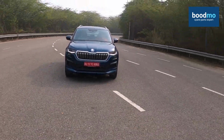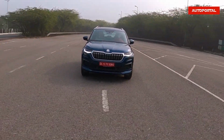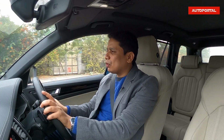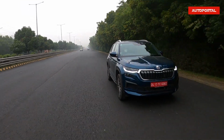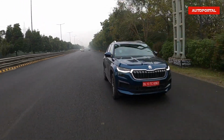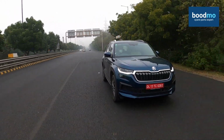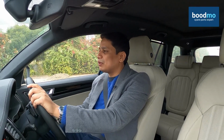It's a very good car for long distance journeys, because the suspension really does soak in the bumps very well. It's a very good suspension in that sense. It just soaks in all the bumps, all the potholes, and nothing is ever troubling you. And because the body is so very well bolted together, there's no rattle as well. That's something which a lot of customers will appreciate, because there's no rattle from the doors, no rattle from the parcel shelf at the back, and really that's something a lot of buyers will appreciate.